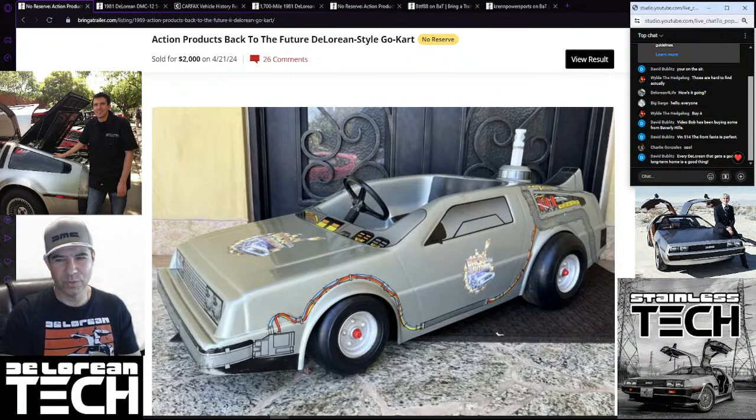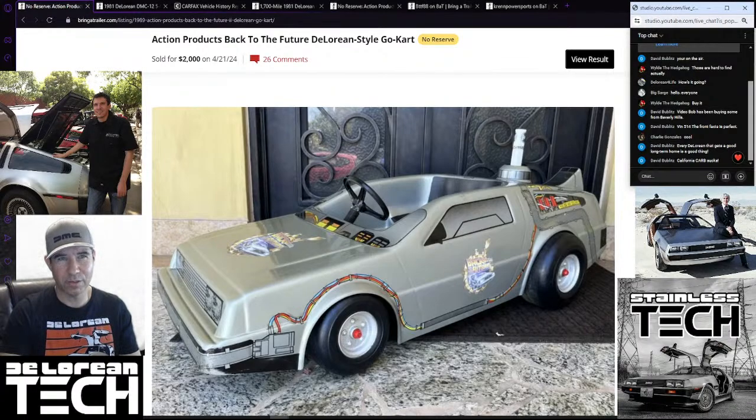The important thing is that the community agrees these cars need to be preserved and kept on the road - however you can do that, I support it. Some of these engines are only going to last so long before they need to be replaced, and if not with an original PRV, swapping is really the only option to keep them on the road. EV is also another option - I know the community is pretty split on that as well as LS swaps. I consider myself lucky that, as long as you've got a good example, the DeLorean is a road-worthy car. I've owned mine for going on six years, bought it at 91,000 miles and it just keeps running.